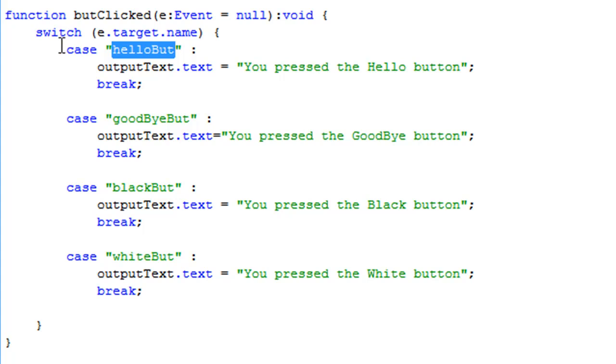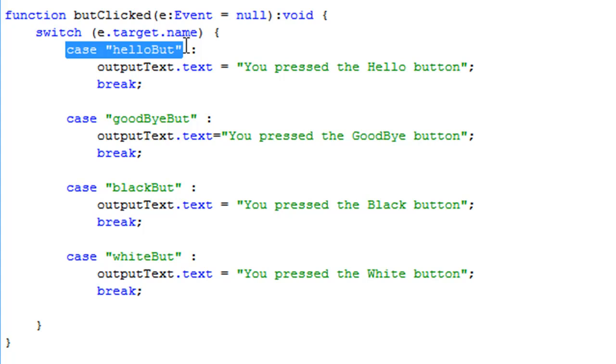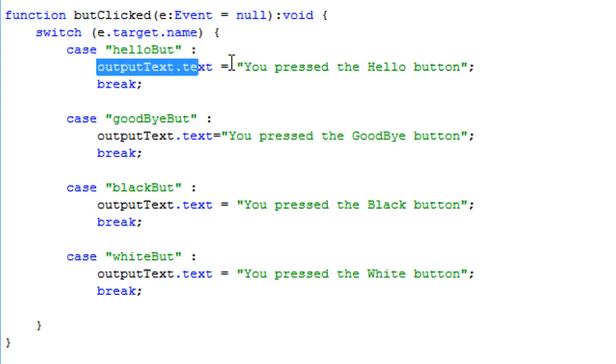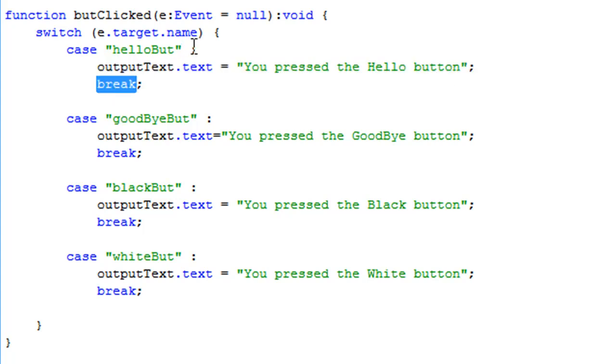So the syntax for this is you write switch, parentheses with the variable that you're testing on, and an open curly bracket. It's just like an if statement, just like a function, same basic idea. And then case, what it's going to equal in this case, and then a colon, what you want it to do, and then the break. If you don't have that colon, it'll mess everything up. If you don't put the break in, it'll continue to execute the other cases.